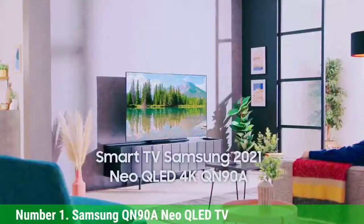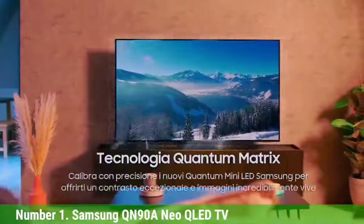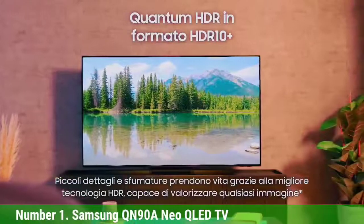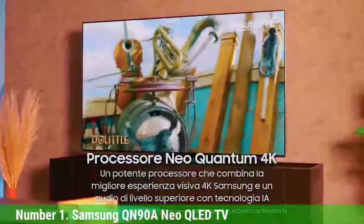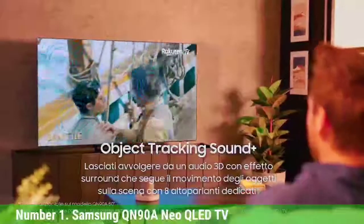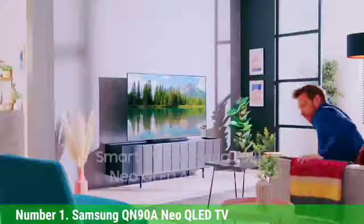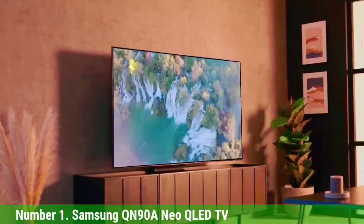Number 1: Samsung QN90A Neo QLED TV. The Samsung QN90A Neo QLED TV combines Samsung's highly refined quantum dot technology with the tight control of mini-LED backlighting, resulting in one of the best TV displays we've ever tested. To take brightness as an example, the QN90A achieved 1,813.83 nits in our testing — more than four times the LG G1's 412.5 nits. Color reproduction was 99.51%, on par with other excellent non-OLED sets. Samsung pairs that image quality with a bounty of smart TV functions and genuinely intelligent features like a solar-powered remote control that eliminates the need to swap out batteries. The whole thing is packed into a gorgeous one-inch thick design with a huge array of smart features and potent Dolby Atmos sound.